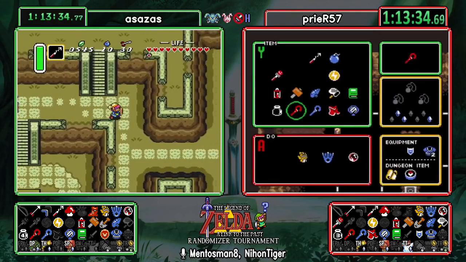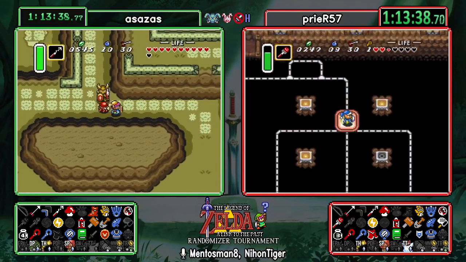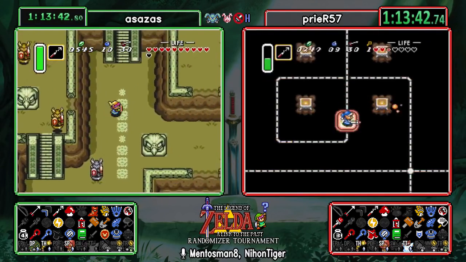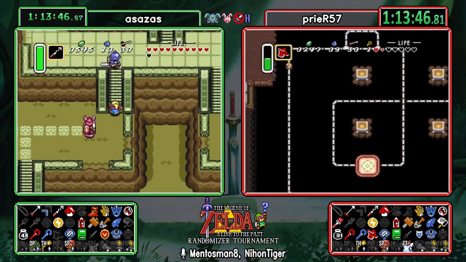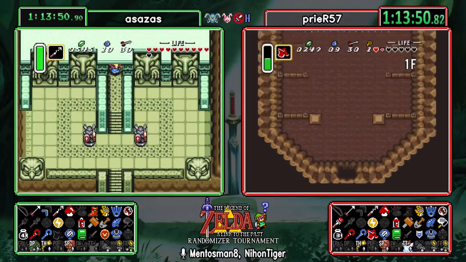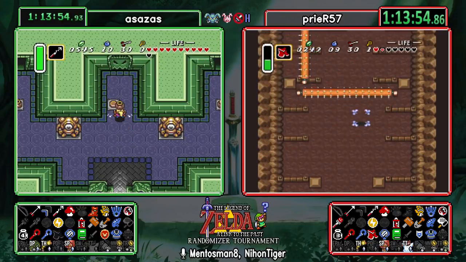And one thing that I was starting to say before that fire rod appeared, in T-Rock and Inverted, if you're going through backwards, you actually need 1 less key to clear the dungeon. So prieR also, I want to give a shout out for making use of that knowledge. He didn't bother killing the Pokey next to the vanilla big key chest for the key, because he didn't need it. He didn't need that key for anything, so why bother killing it?